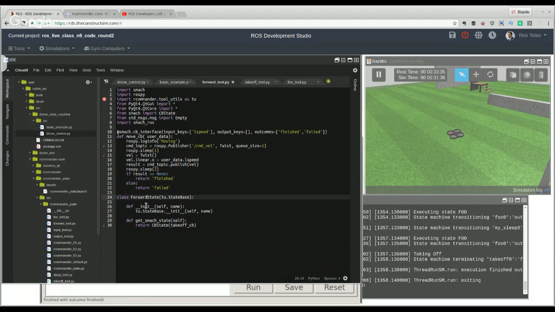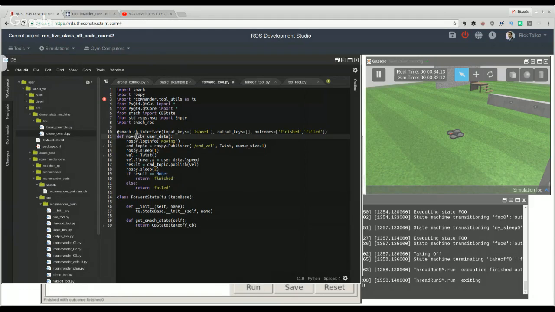All those things are not necessary. The naming convention and so on just makes things easier and less prone to errors. And then here, TUA.stateBase is returning a CB state that is calling a callback. As you can see, it contains the callback of the takeoff, and instead we have to put our callback, that is move. And I think that move is a very bad name, so let's change it right now.